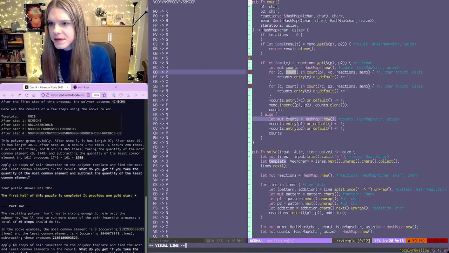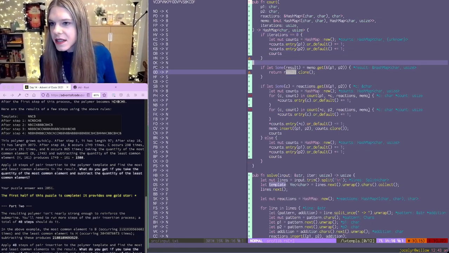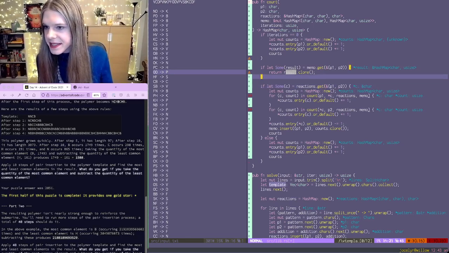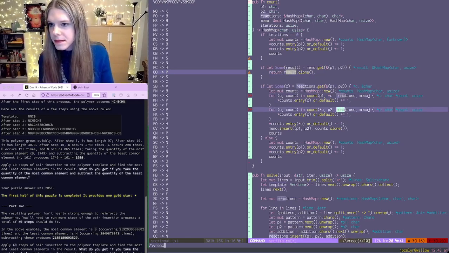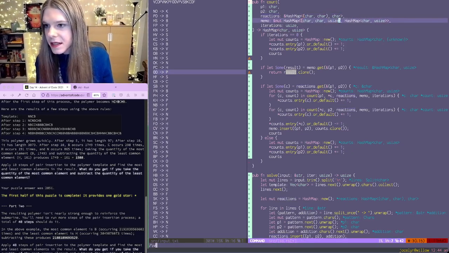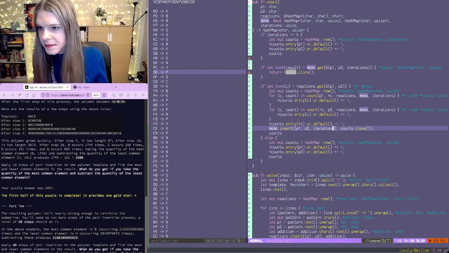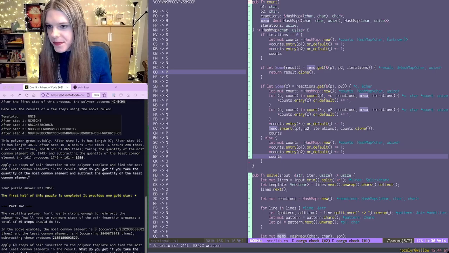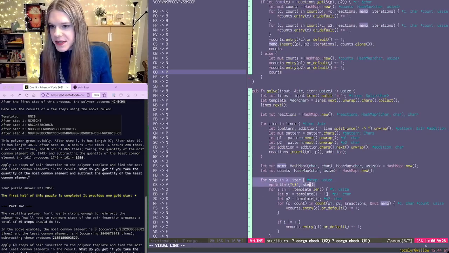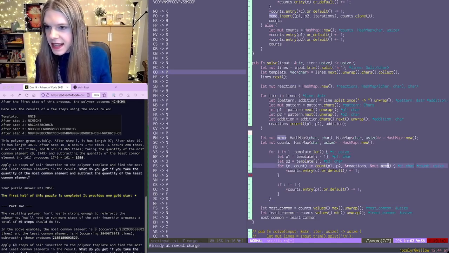It's going to be the same as this. Okay, and then when we're calling down, we need to include iterations here, and iterations also needs to go into the memo. Oops, this one. Something like that. And then instead of this, we do this.